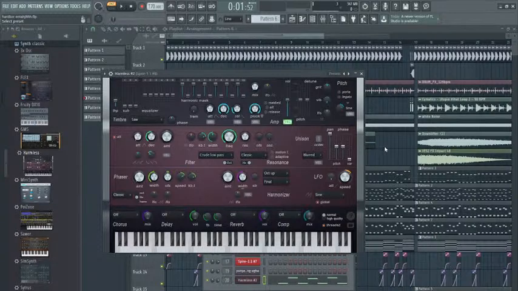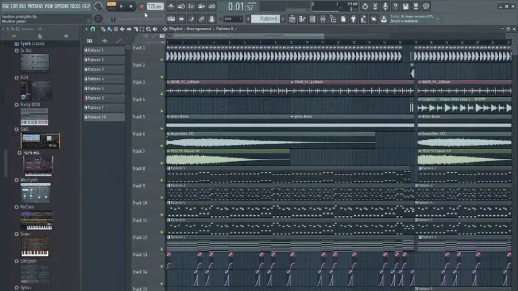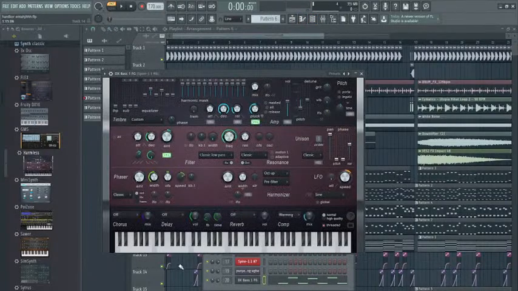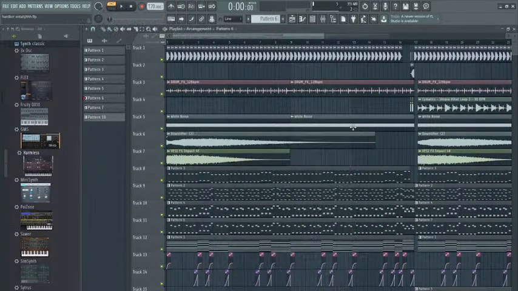So I'm just gonna replace that to start with. I actually really like this as a hardcore tune. Well, actually, it doesn't sound that good. That actually might work quite well.